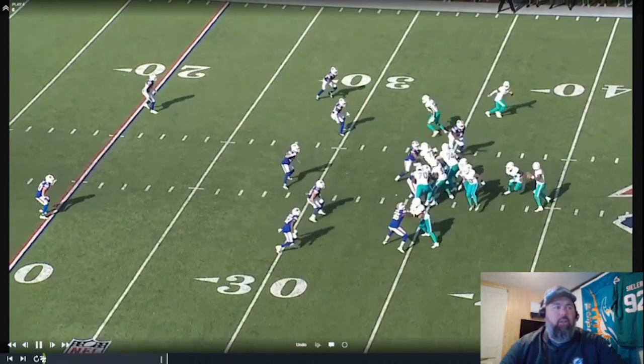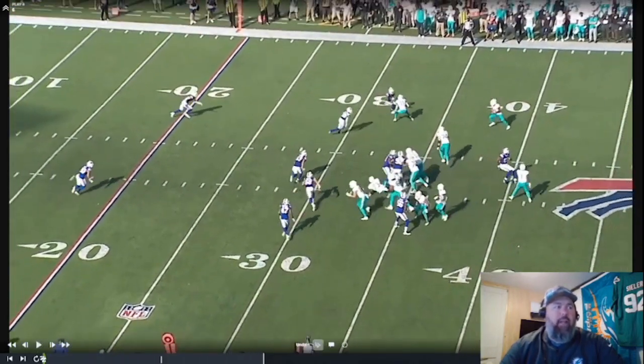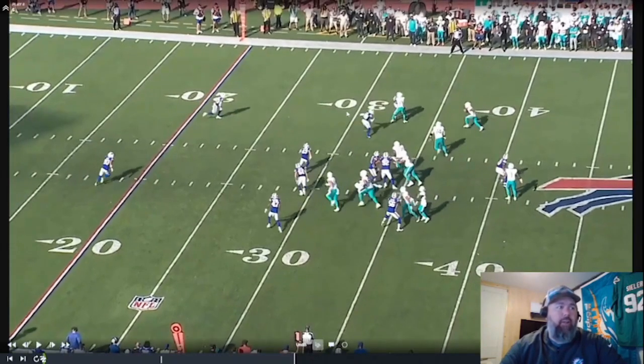So they didn't get a lot of yards on this play, but if we look at it again, I think Waddle's just got to be a little more patient here. You can see that the cornerback at the top of the screen has outside leverage on Cedric Wilson, and then we have Liam Eichenberg coming underneath.